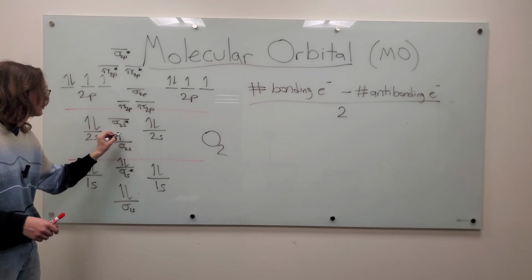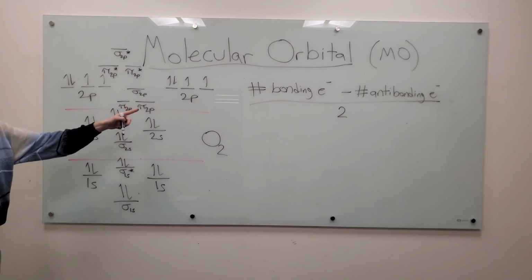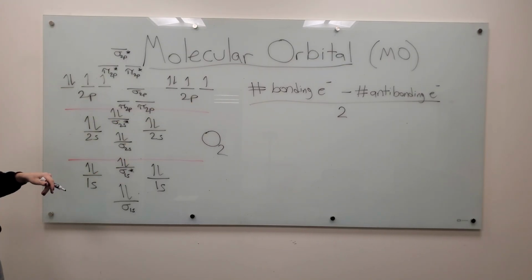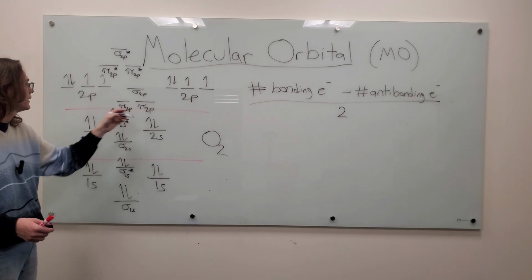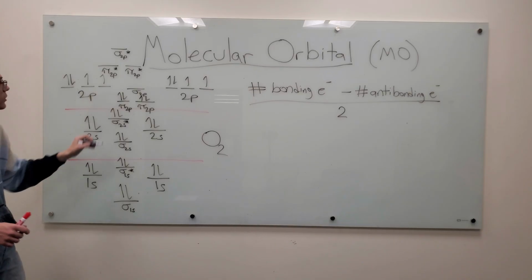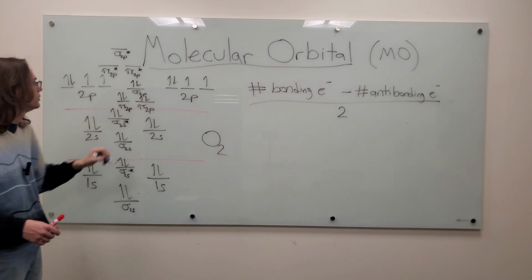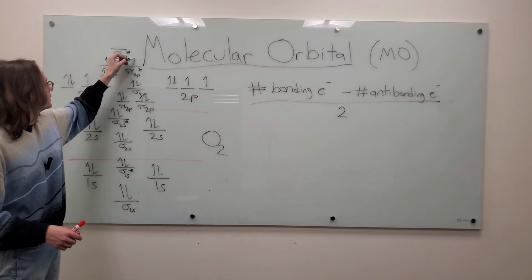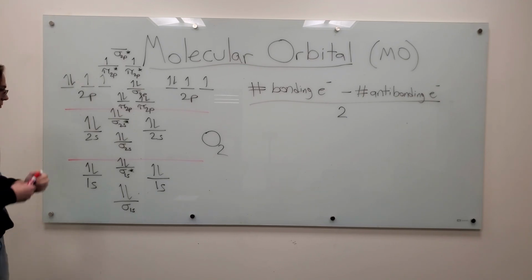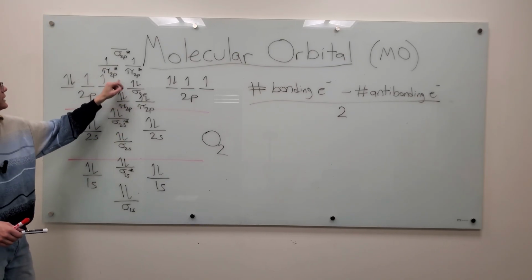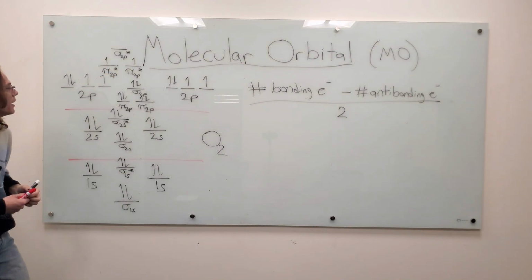From our 2s, both of these will be filled once again. And now from our 2p, let's count, right? So we've got 4 and 4 electrons from both. So our pi 2p orbitals will both be full, right? So there's 4 electrons. Our sigma 2p will be filled. There's 6 electrons. And then our pi 2p antibonding orbitals will each be half filled, right? So let's just double check. We'll have 16 electrons total. So we've got 2, 4, 6, 8, 10, 12, 14, 16. Perfect.